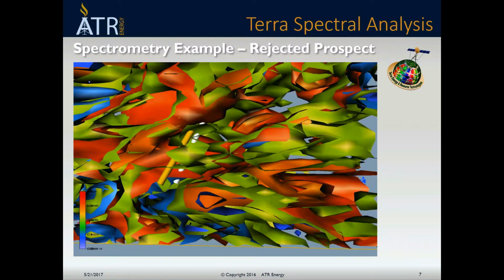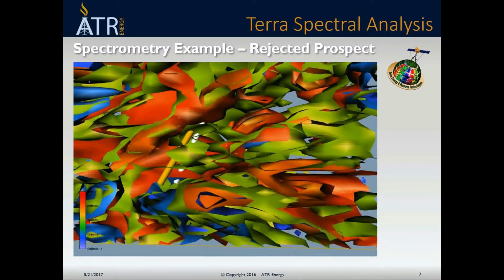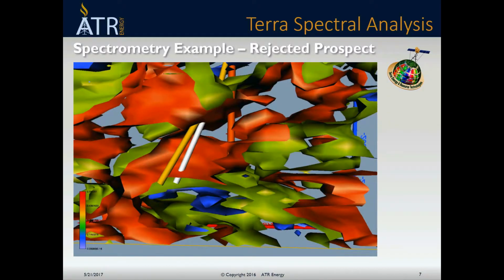ATR's evaluation process is simple. Unless all evaluation tools confirm, both conventional and STEP, we won't drill. It's as simple as that. And this is the case in this South Texas prospect. PSA said the sponsor's chosen gold drill path has a high risk of failure. ATR passed on this prospect as a result, preferring the white drill path.